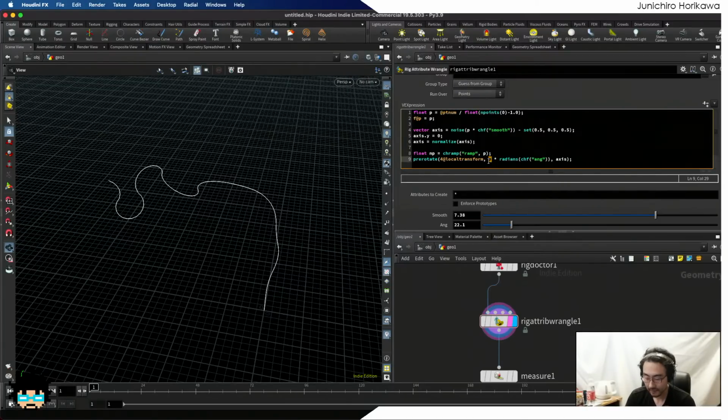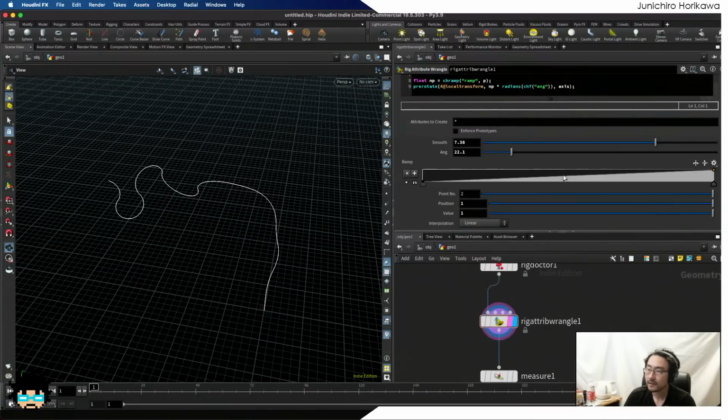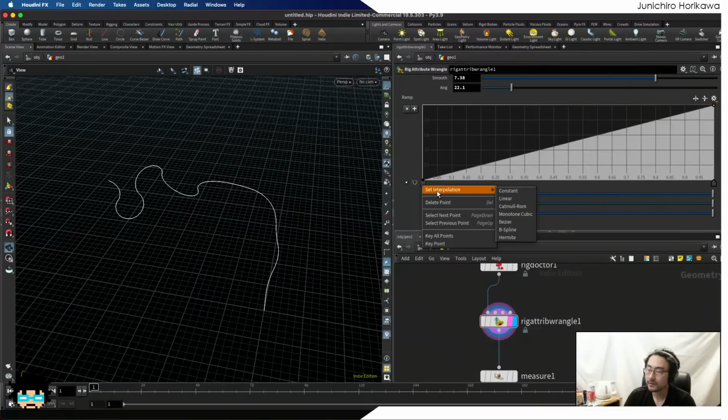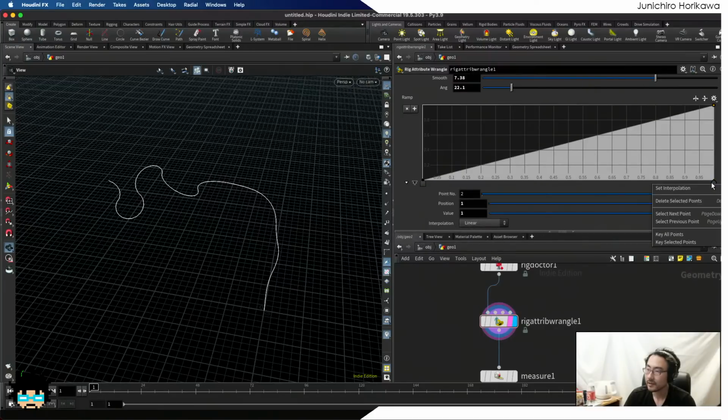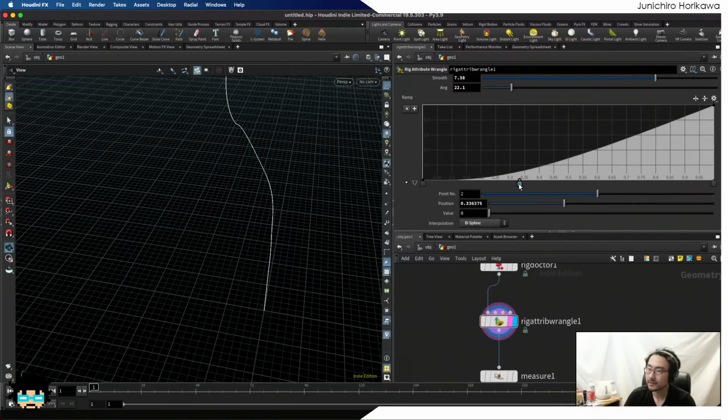And replace this P with NP and use this curve to control how fast the angle will change based on the x position.